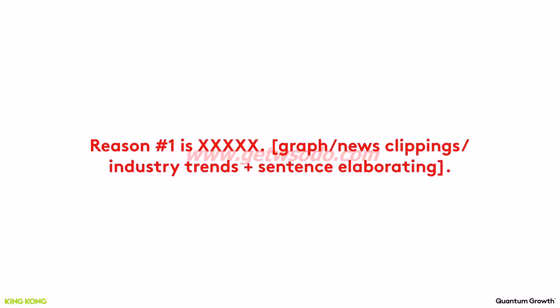All right. Then we come in with reason number 1, and we show graphs and news clippings and industry trends and sentences that are elaborating on what we say. So we can't just say that we're seeing this big shift. We have to show it, right? So we want to show the population growth and the movement of population from areas. We want to show the number of users on Facebook. We want to show what's happening with the ingredients in food, or we want to show the obesity epidemic, because people are sitting down stagnant at their computer and watching their iPhones all day, and we're seeing this huge thing. We want to show that. We want to show reason number 1, reason number 2, reason number 3.